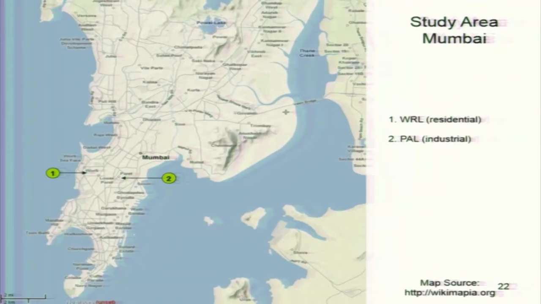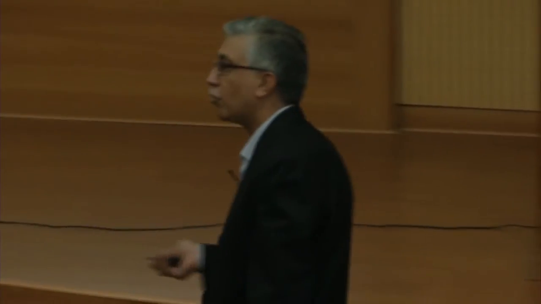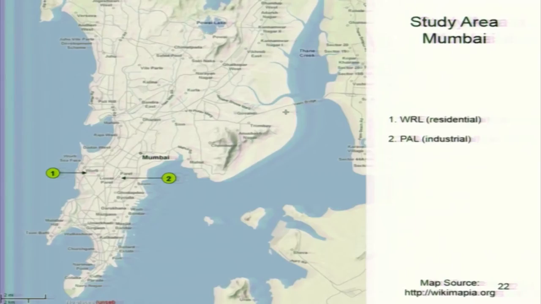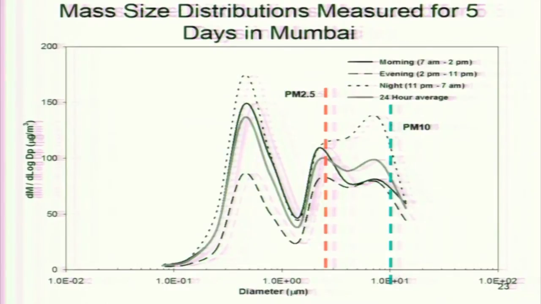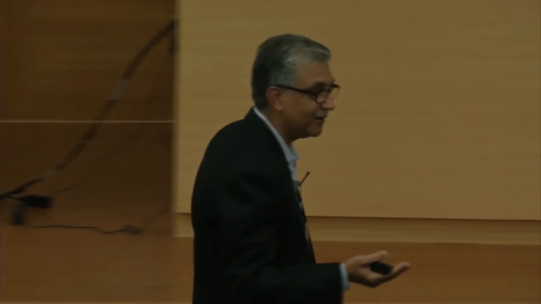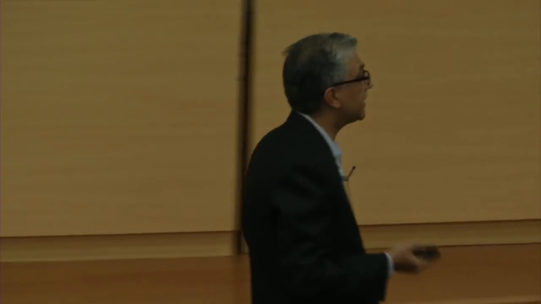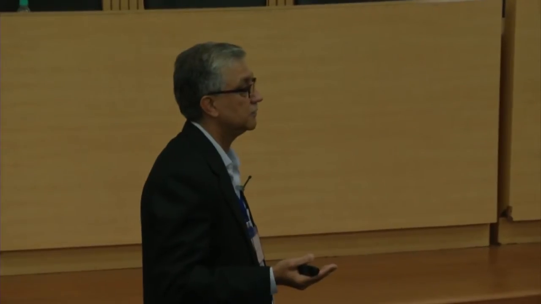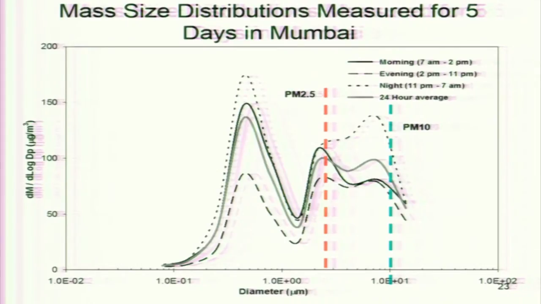Okay, I did some measurements in Mumbai. It's okay to go to Google and find out all that's been going on in Pittsburgh and New York, but it's always good to find out what's going on in India, in Mumbai. There were two measurements made in some parts of Mumbai, almost 8-9 years ago, and the size distributions are pretty similar. So in India, it's not very different from anywhere else in the world. Most urban places would have a size distribution that looks like this. In fact, PM2.5, I'll talk about that a little bit.